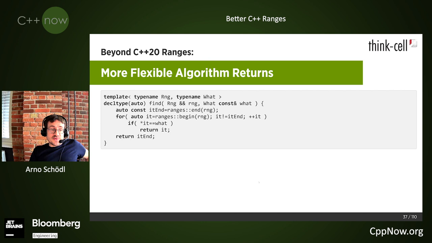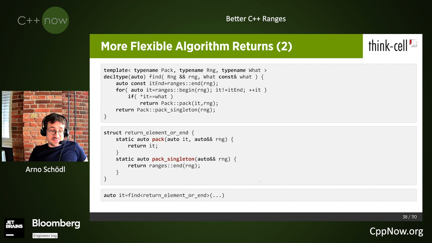There's another thing we can improve on algorithms. Right now, algorithms, like a find, usually return an iterator. And the thing is that if you didn't find anything, then it returns the end iterator, which makes you have to compare against the end iterator in your code. So quite frequently you would have a find, and then if the find is not end, then you do something. Now let's try something else. Let's say we customize the way things are returned from algorithms. This is actually something that we stole a little bit from Boost Range. They had one implementation of that idea.